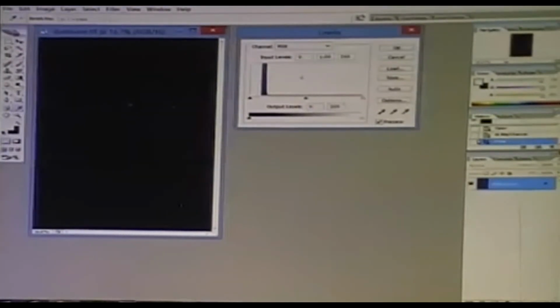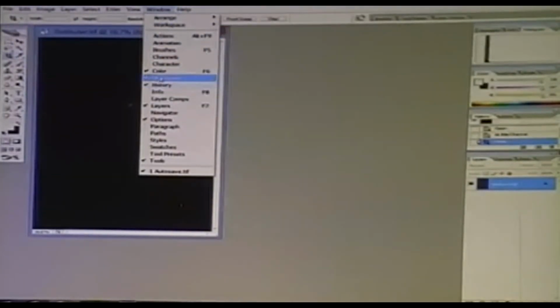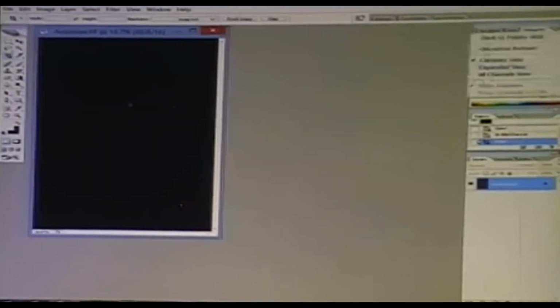Doesn't show a difference between red, green and blue there, so that's not necessarily terribly useful. So I want to align the red, green and blue data. So up here in the window, there's a little histogram window. If you can't find it in your version of Photoshop, there's a window up here and you can slide down and select all sorts of stuff. You want histogram showing, so there it is. And I want all channels view.